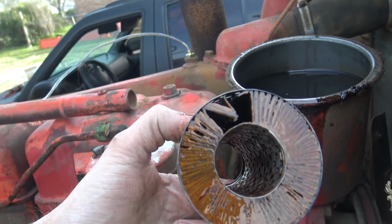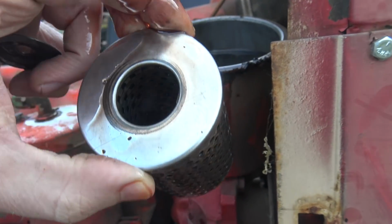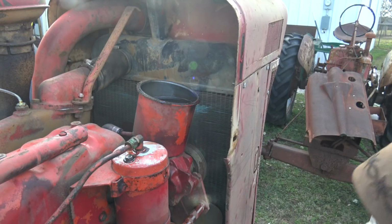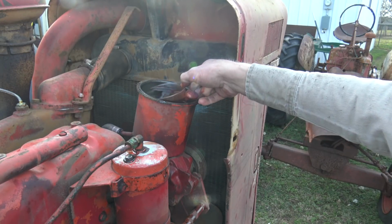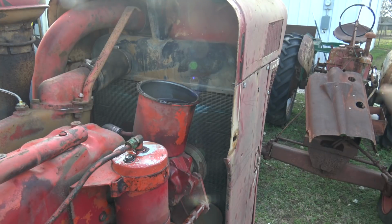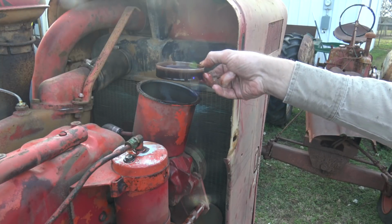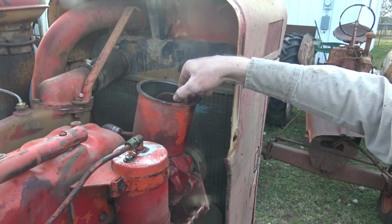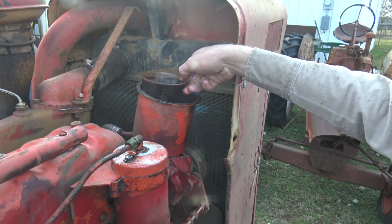Checking over that power steering fluid, and we have a blown out, seemingly no-name filter. Hopefully the replacement I bought's gonna fit. I gotta get this fluid in the pan here. The fluid itself does not look that bad, but I'm concerned because there's probably pieces of that blown out filter that have been pumped all throughout the hydraulic system for the power steering. But the good news is someone saved a whole $2 over buying the Wix filter or whatever. That's totally worth it.